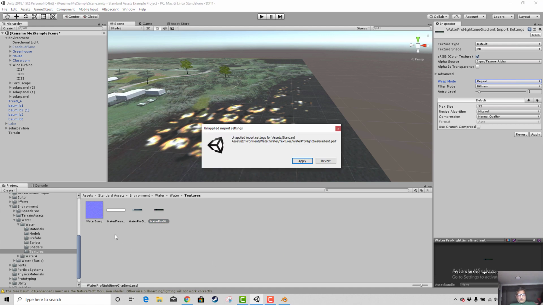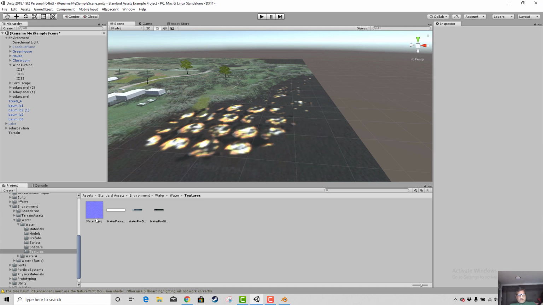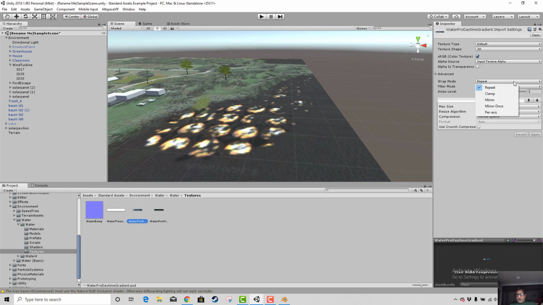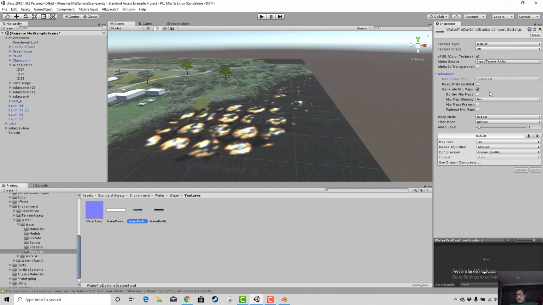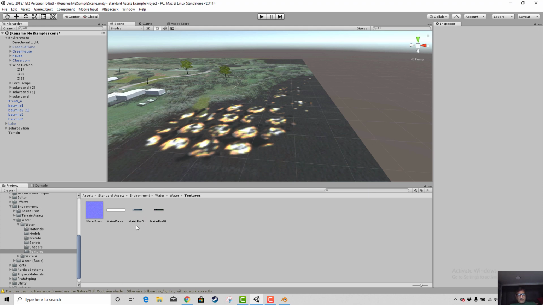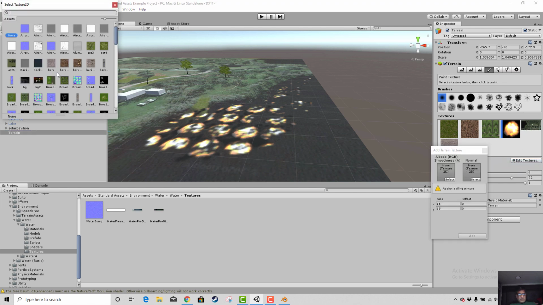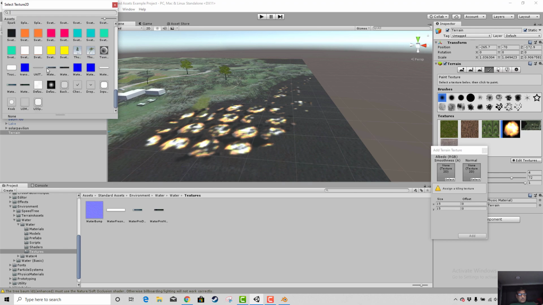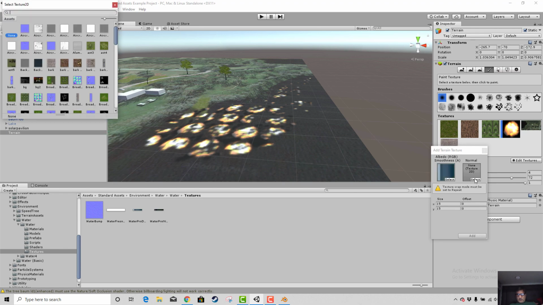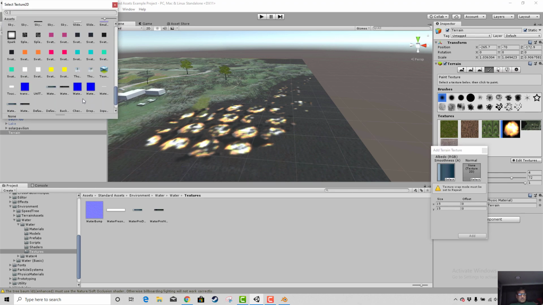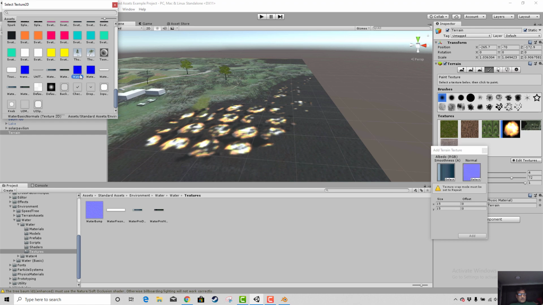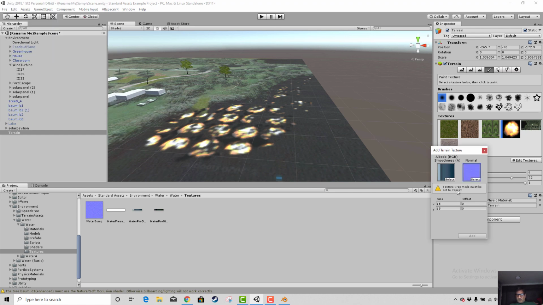So wait, I've learned something, maybe. I've got these water textures, and these said that they were in clamp mode, so I changed it to repeat. And if I change it to repeat, then maybe when I go to terrain, and I add a texture, and I decide to select a tiling texture now and go to water, and then select its bump map. It's the bump map for water. It still says texture wrap mode must be set to repeat.